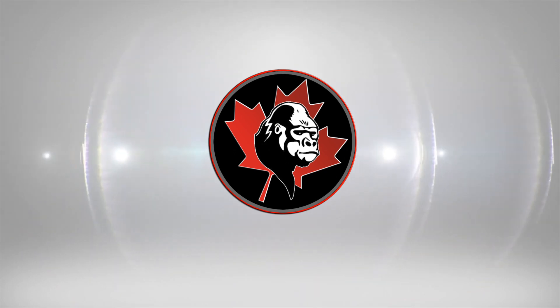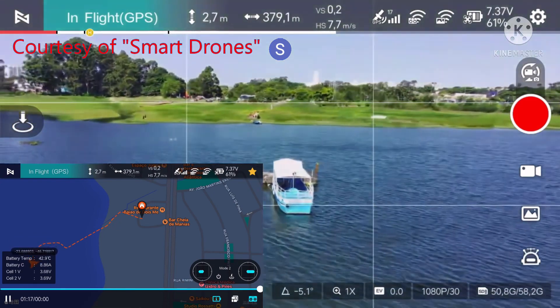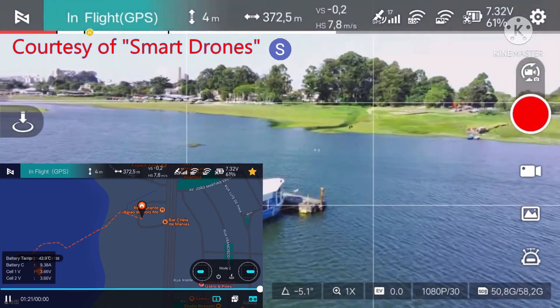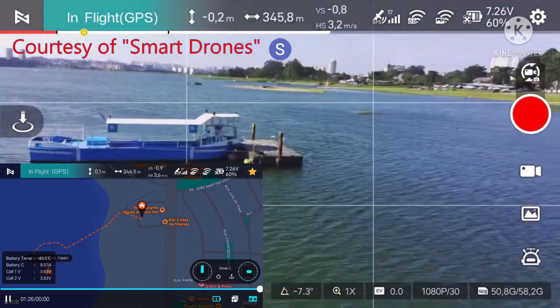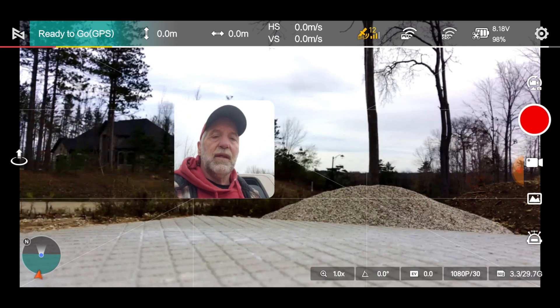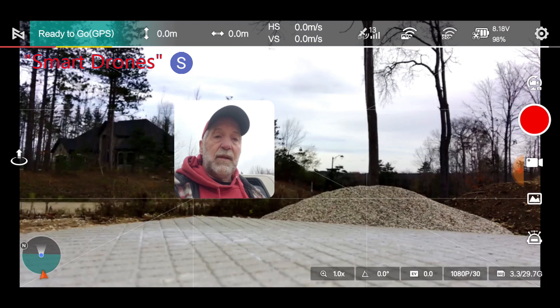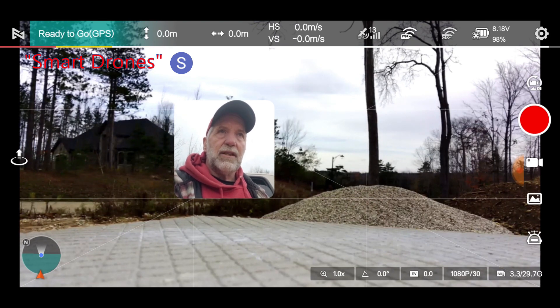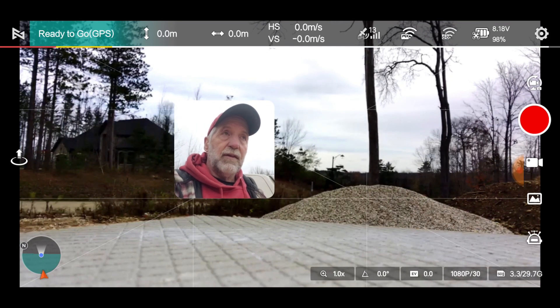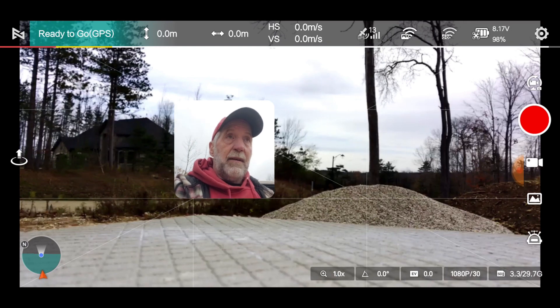It's November the 9th today and it's a little overcast, not too cold. We're here with the Femi X8 Mini. We're not going to test jello or anything like that. Something interesting happened the other day — somebody posted from Portugal that he crashed his Femi X8 Mini into the water. I noticed it crashed after going below the altitude he took off from. So my experiment is to take off from about six or seven meters above where I'm going to end up.